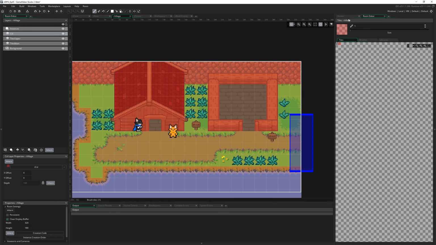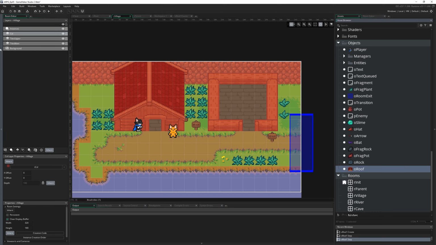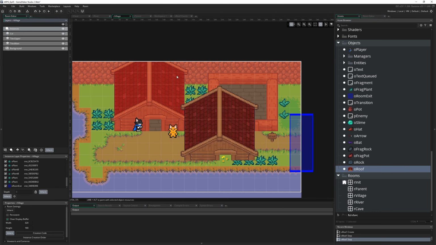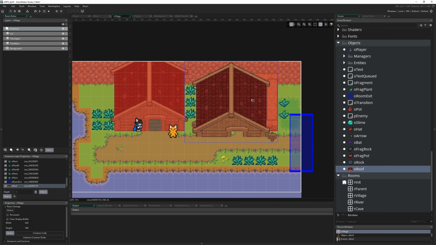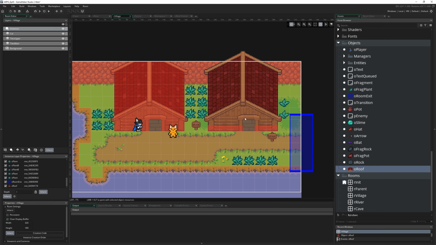We're just going to come to our village now and grab the roof, go to the instances layer, and I'll just stick that right on top. That's why I've not moved the origin point, because I just sort of drew it with the tile layer in mind. Okay, so that was always the top left, and we did it on a 32 by 32 or 16 by 16 grid, so it was very easy to just drop that perfectly to sit on top there. And then we can also go ahead and just stick some pots in the room.